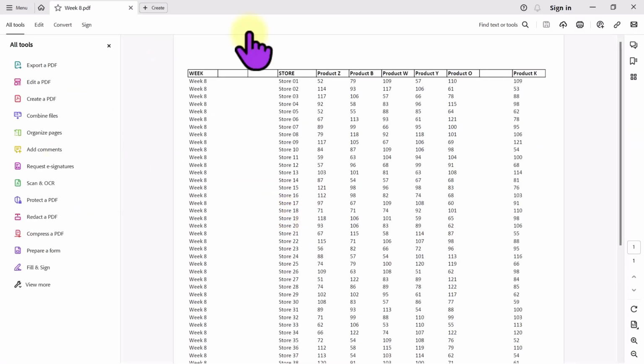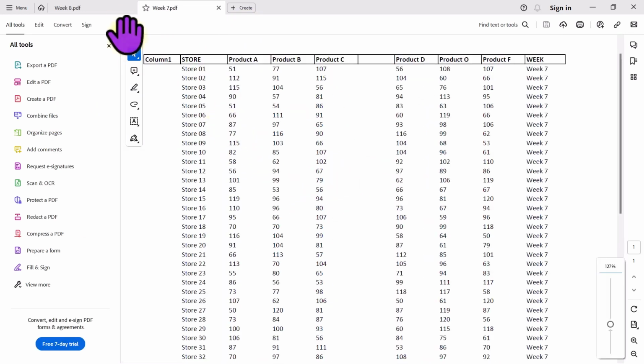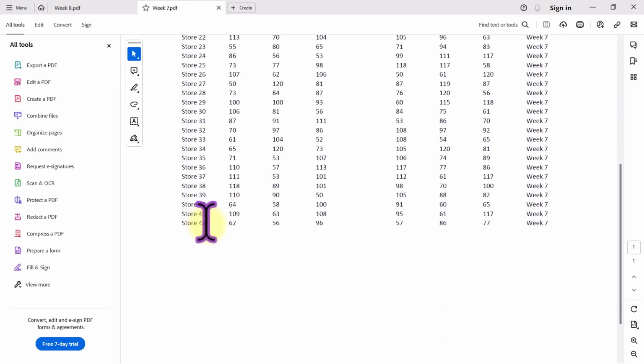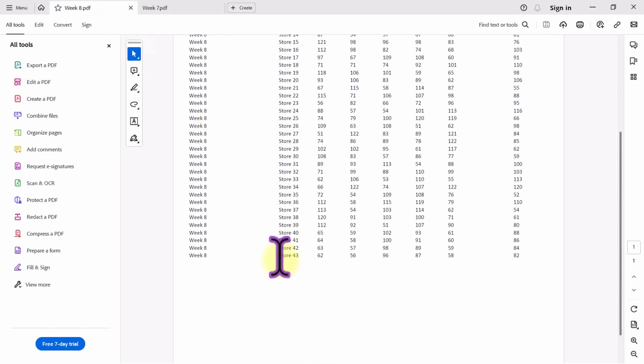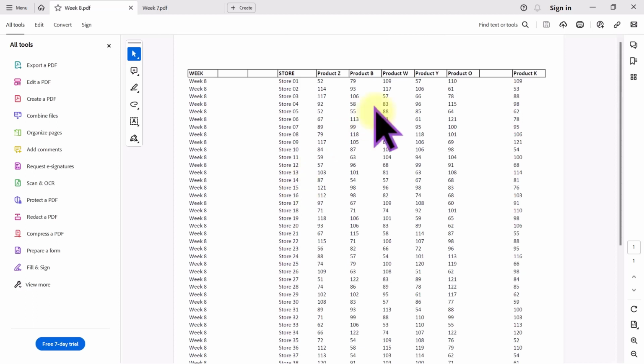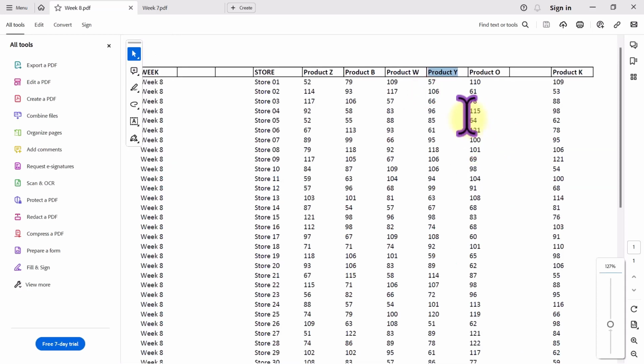So here I have week 7, and this week has store 41 and 42 that we didn't have before. Week 8, we have up to 43 stores. Also, you will notice that the products are going to be a little bit different. Now I have product W, product Y right here, and week 7.